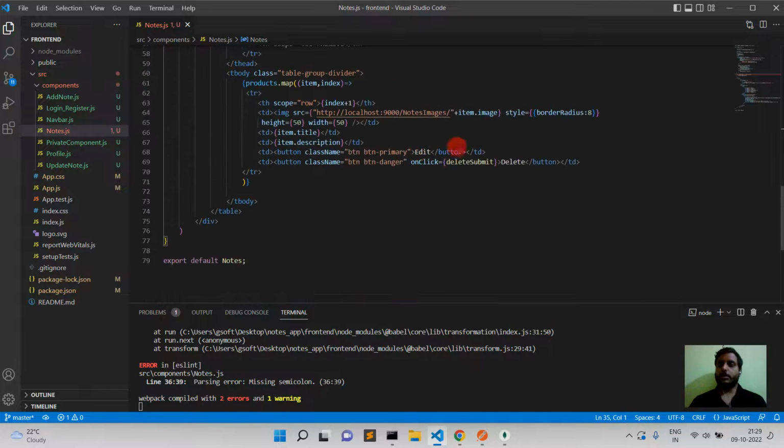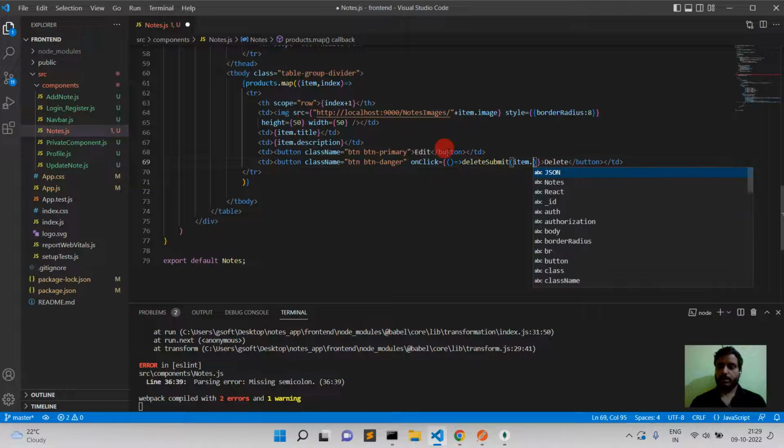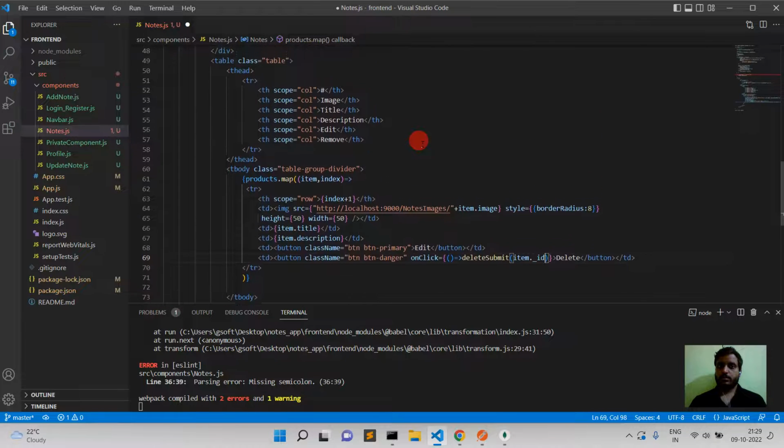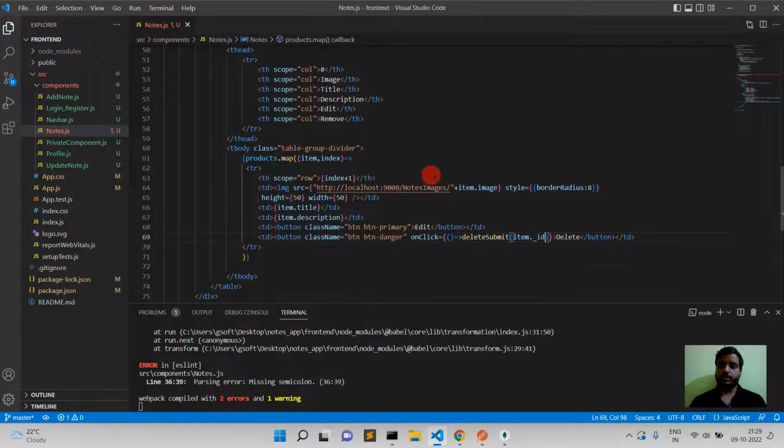So I'm going to pass a parameter here, and the parameter will be item.id.